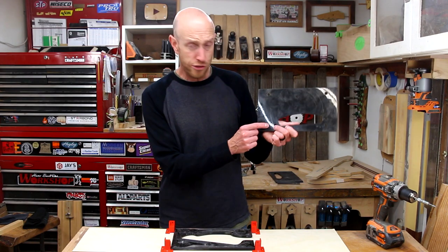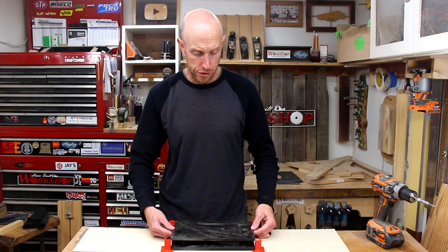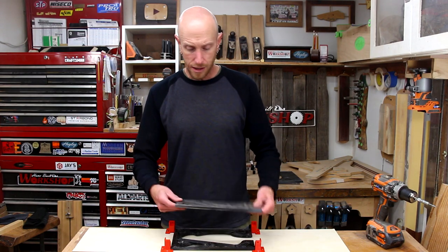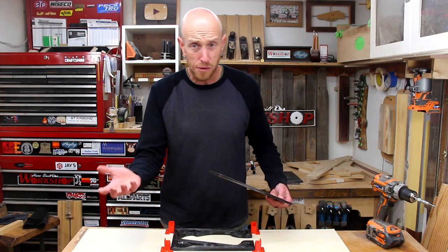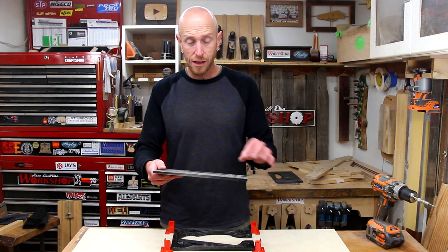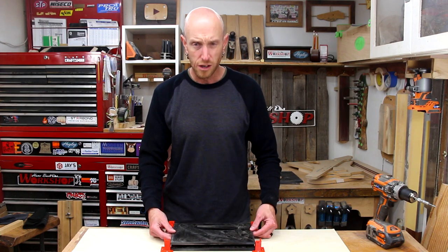I've also got matching dowel holes on the top piece that will also slide down over the top and make sure that they are always in exact alignment. That way, if somehow one of these brackets, I don't know, breaks, or maybe it's off a teensy bit, there's never a chance that these two can be out of alignment. As long as they fit over those dowels, we're gonna be good to go.